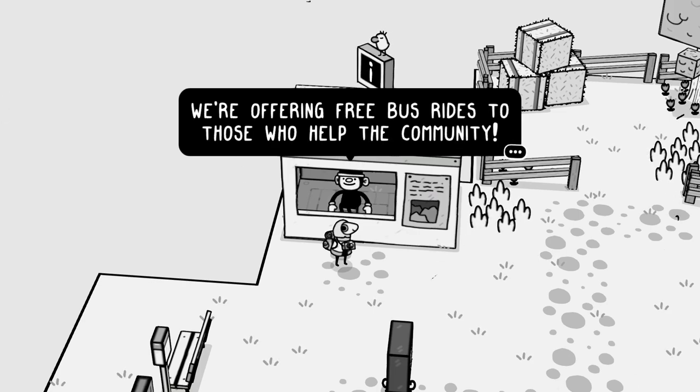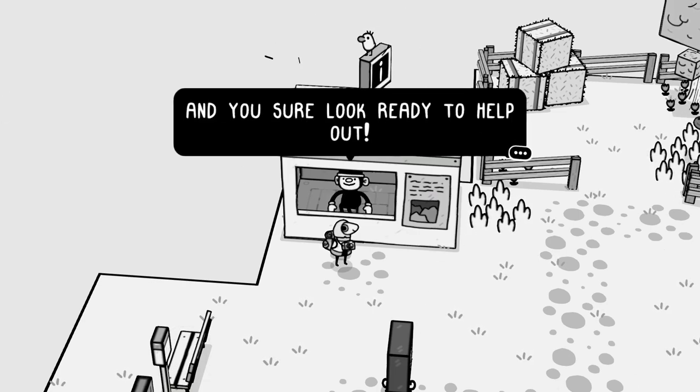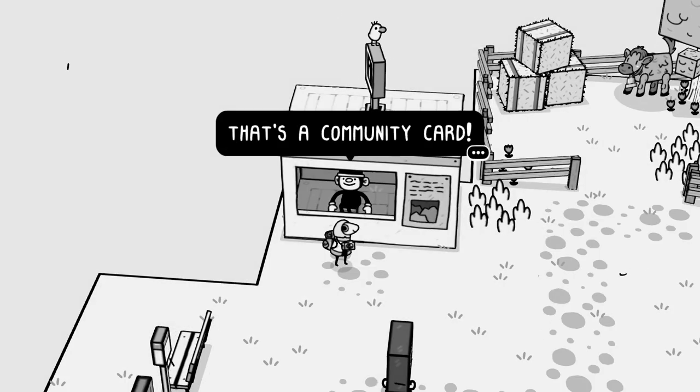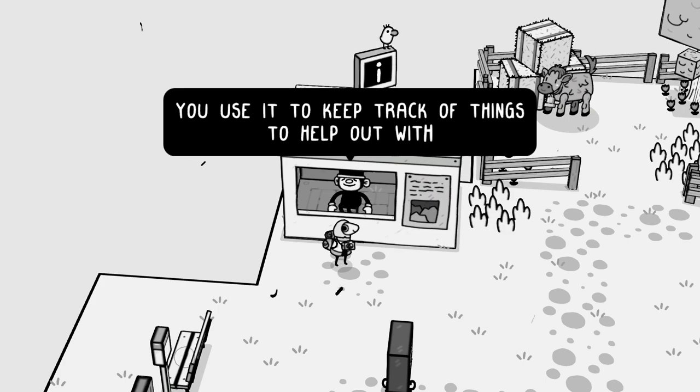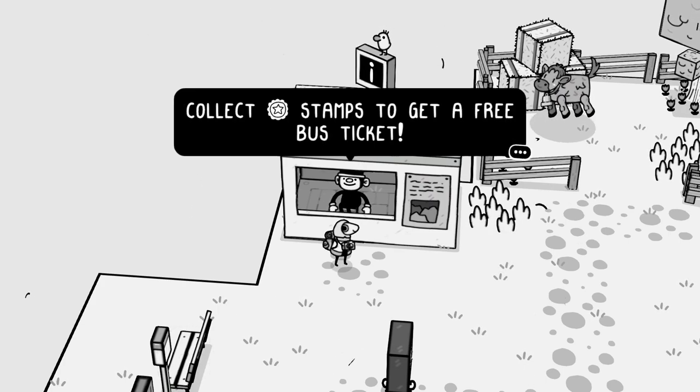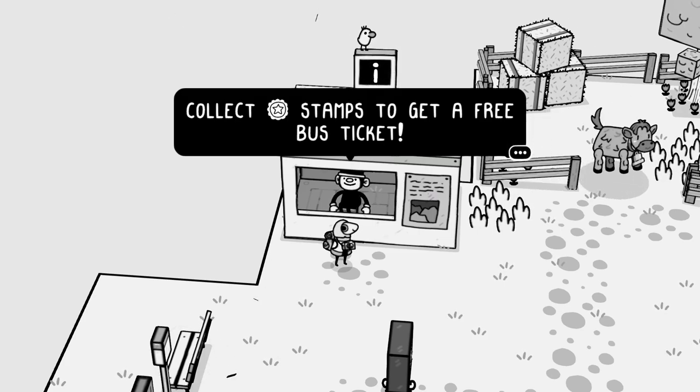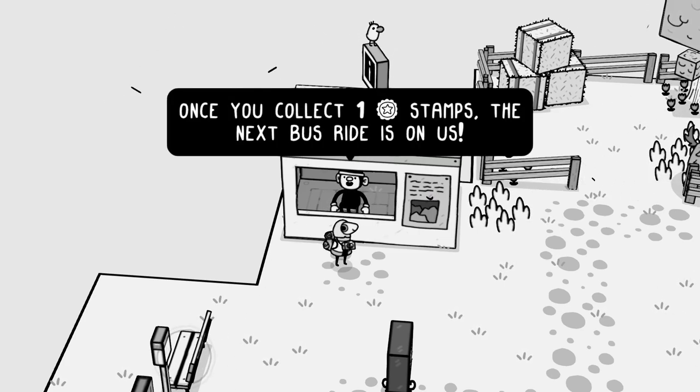We're offering free bus rides to those who help the community. And you're sure lucky, ready to help out. So here, take this. You got a community card. Am I about to do community service? You just keep track of the things you help out with. Dude, if I have a community card and I'm doing some kind of service, that's community service. Collect some stamps to get a free bus ticket. Oh, my God. They're actually making me do community service in order to earn my ticket.